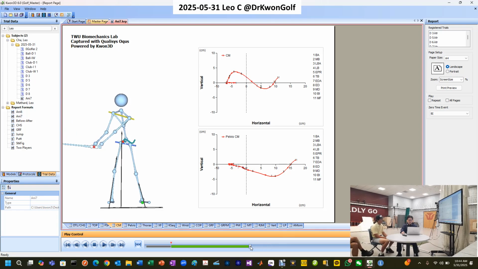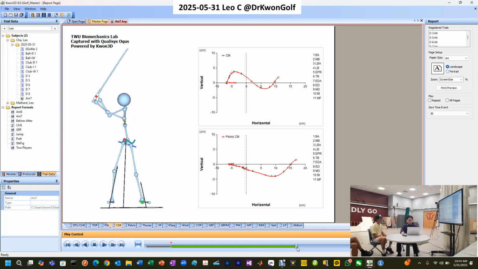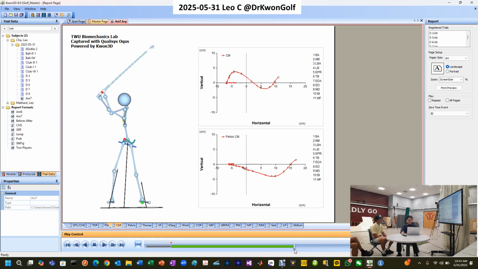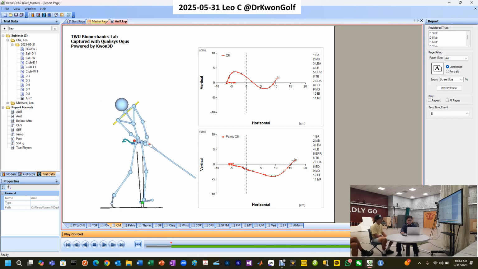But in this one, because your motion is slow, you're already shifting the body toward the target here. But again, when you speed up the backswing, this will change automatically. And the pelvis also goes slightly away, and it keeps moving toward the target while it's moving downward. This is the pelvis center of mass motion. But your body slides quite a bit there.